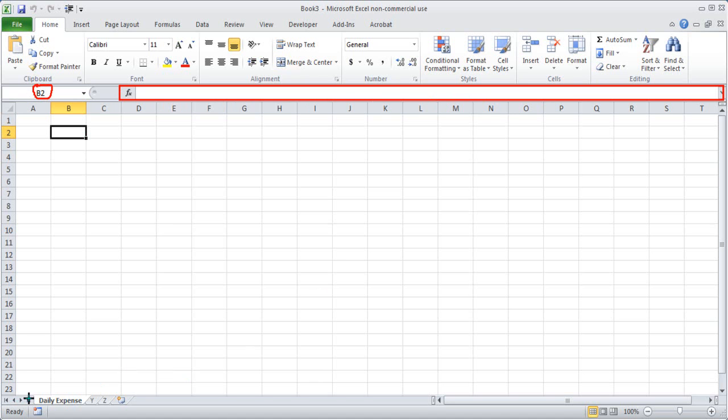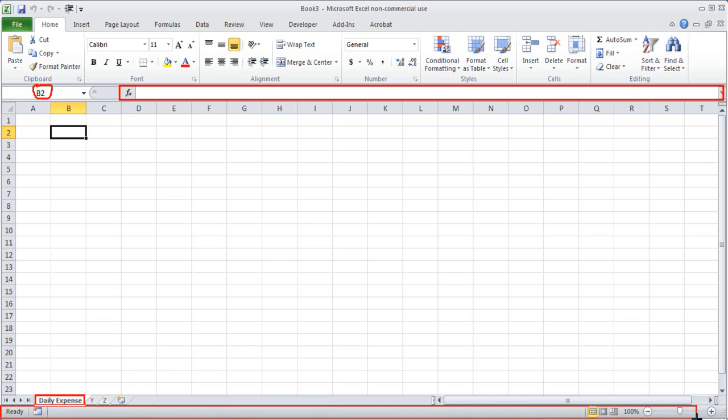And here you have the sheet name. And this is the status bar of your Excel. Here you find that status is there. It is saying that it is currently in the ready state, and whenever you select some of the cells, some values come over here. This is your layout, the way it is presented.